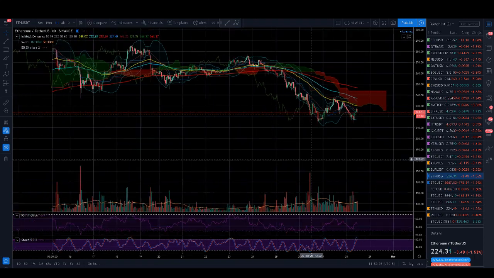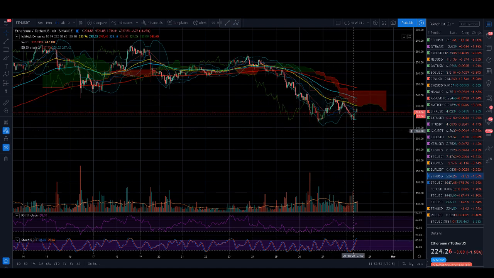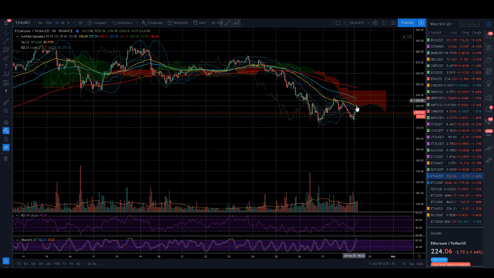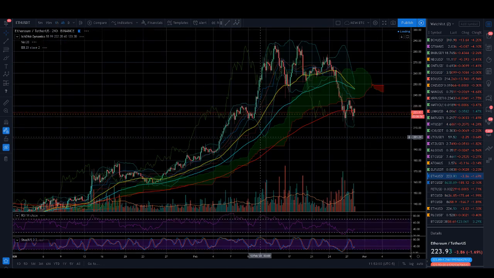So in the case of Ethereum, since we're so high on the hourly Stoch, again, look, when we were maxed out here we had a little tiny dip. We were maxed out here and we had a tiny little dip. Same thing right here, top at the crest of the wave, and then we had a dip. Crest of the wave right here at the top, then we had a dip. So look, we're all the way at the top. We're going to have a little dip. I don't know if we're going to go back down to a new low. I think we're going to have a pretty small dip, actually, and then we're going to push up because of how bullish I am based on the 4 hour.